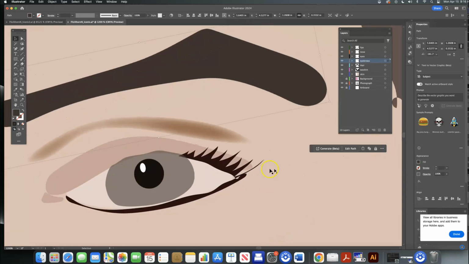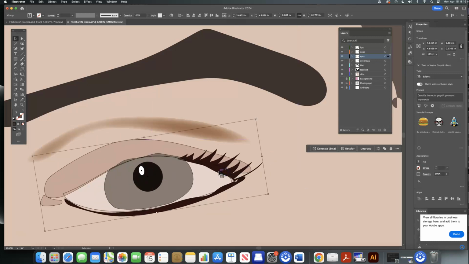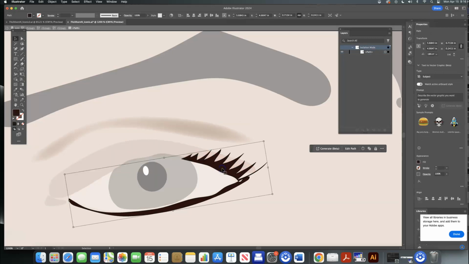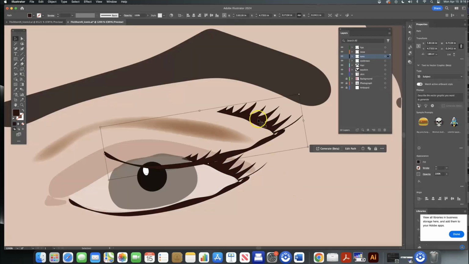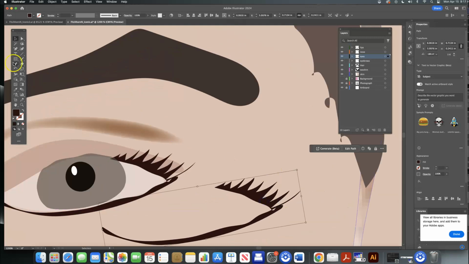On the same note, here are two different ways for you guys to do lashes. You can see over here, I've already drawn lashes on Harry, and I grouped his eye together so it doesn't move. To isolate the lashes, I had to double left click until I've isolated them. I'm going to copy and paste a lash set for you to see what I did. So you can choose to do two things. You can either use the pencil tool to outline in a jaggy like this.